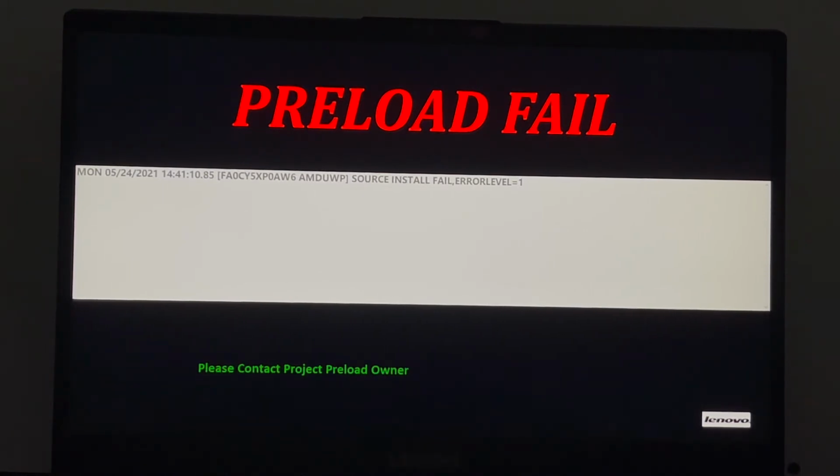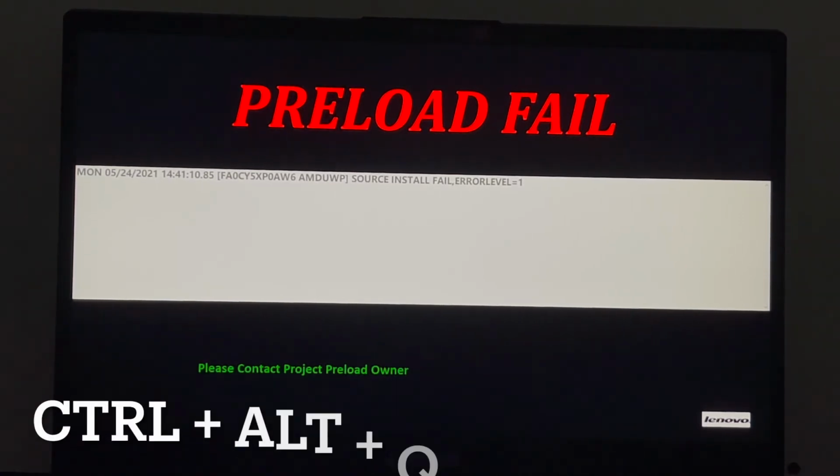But the only thing they told me was to create a recovery USB stick on 32GB, which is actually not correct. I had already made my recovery USB stick on a 32GB USB stick, but it still didn't resolve the issue. But after some research, I found that there is a solution.